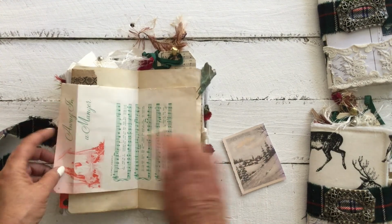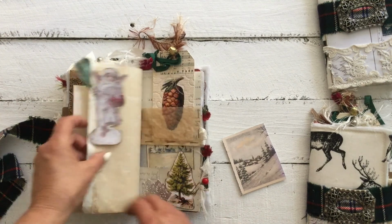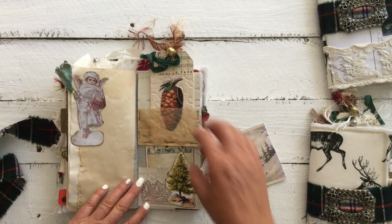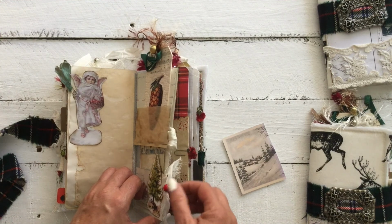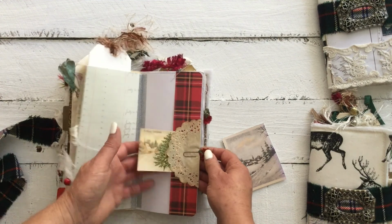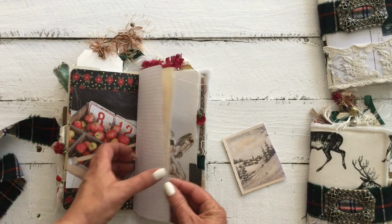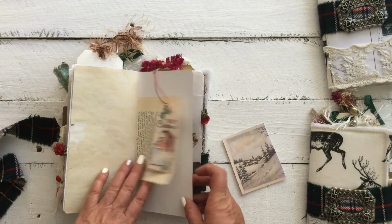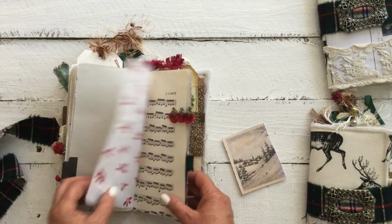Of course this is slightly different because it's another page out of that vintage music book that I have. And then instead of a Santa, you've got a little cherub here. This is all the same. And of course it's got a little cherry or berry tab here. The pocket's the same. The image is slightly different. The grid paper, coffee paper, the Santa tag, the cherub, the tabs on there.